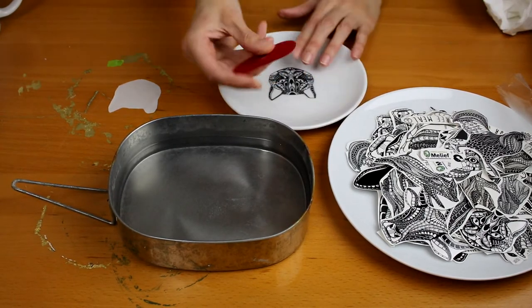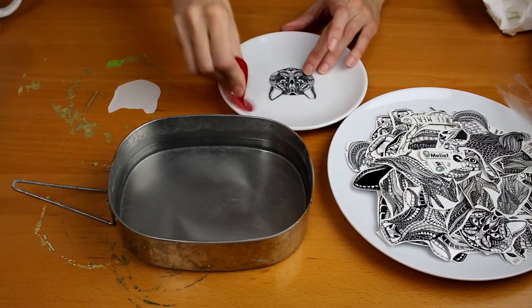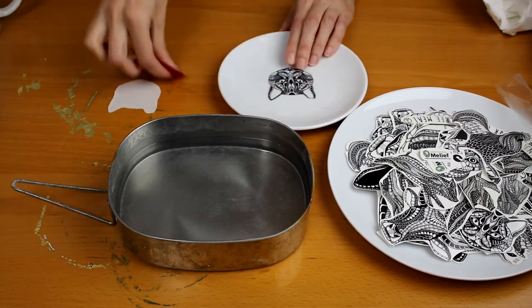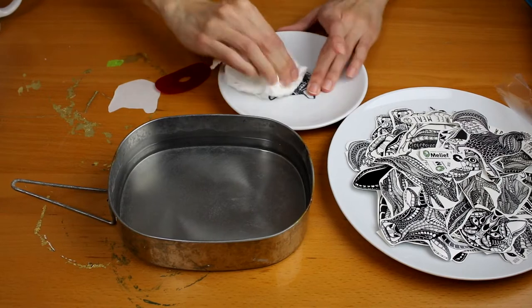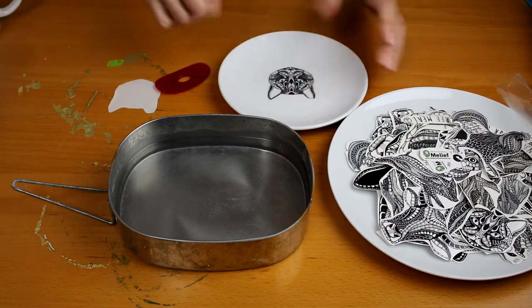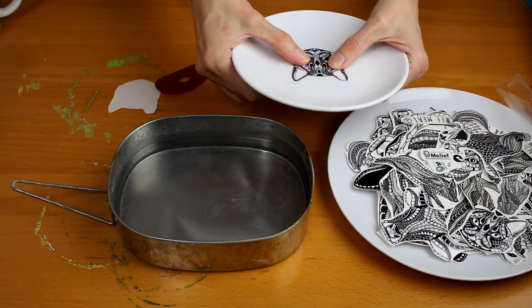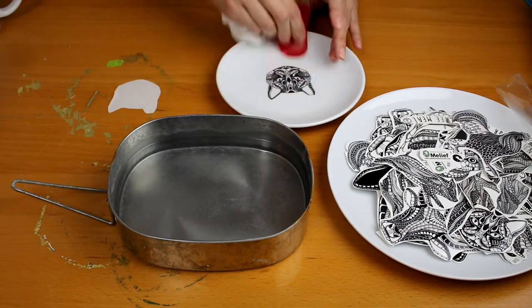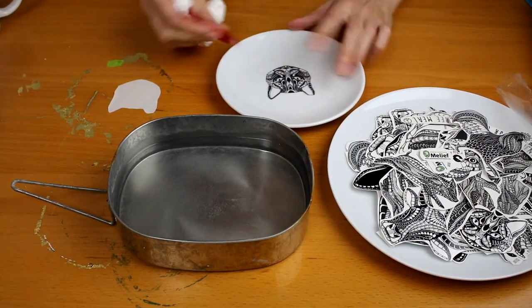And we take the kidney and we're going to push out all of the water. And once you've done that and it's perfectly in place, I always take a little bit of toilet paper and just remove the excess water. When you've done it correctly, it will be a little bit more sturdy. You can still move it a little bit, but the important thing is to take out all of the air bubbles, because that will show. If it doesn't stick correctly, it will leave little holes after firing.